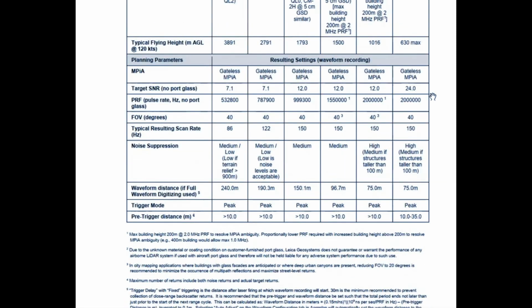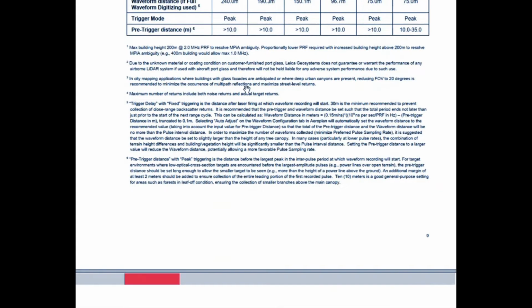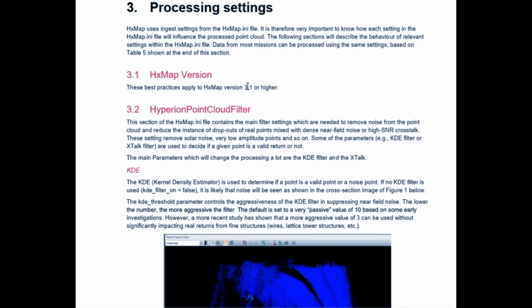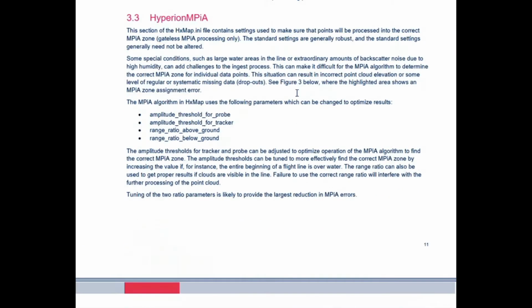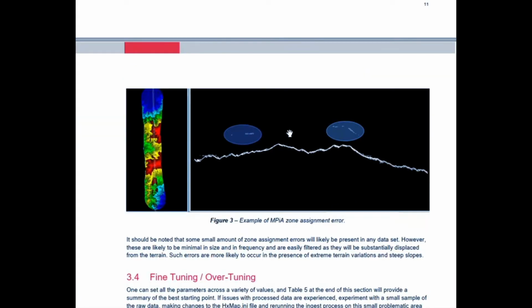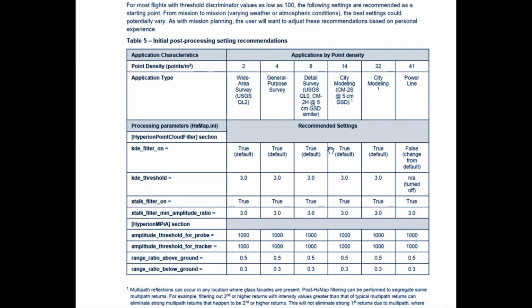At the end there are also some tables. Here are some explanations to these different paragraphs, and this part is more for the workflow guys, for the noise filtering and for the XMAP and whatever. So they also have to fix some parameters in XMAP to avoid noise and so on, like these cases: fine tuning, over tuning, whatever.